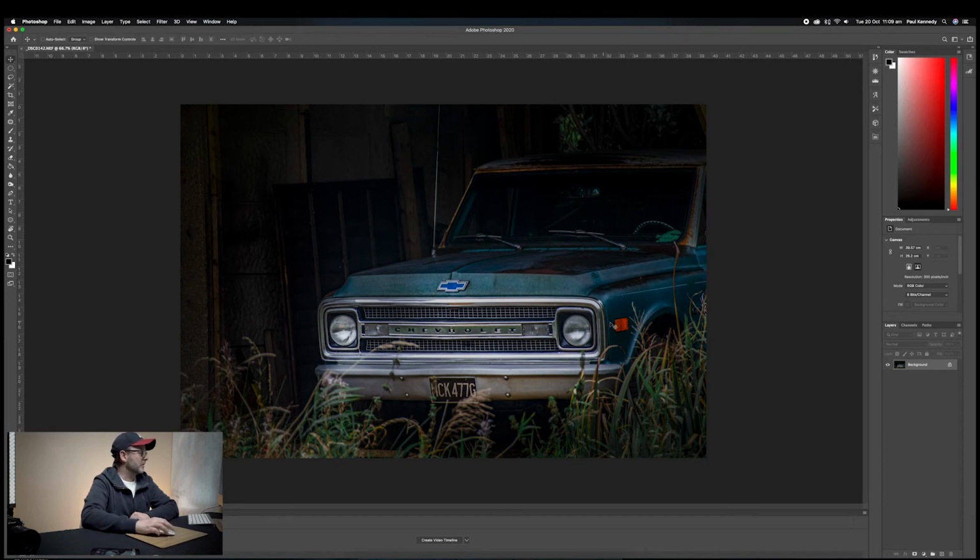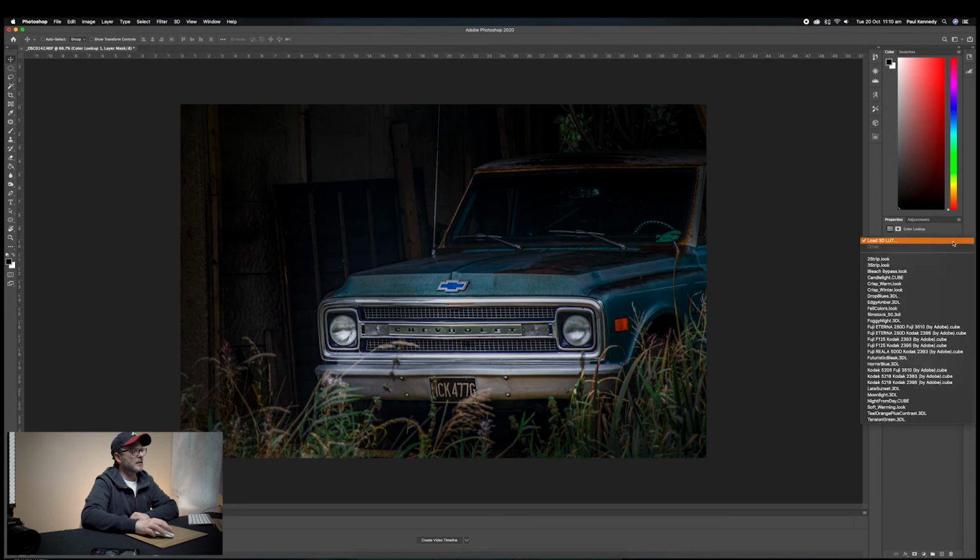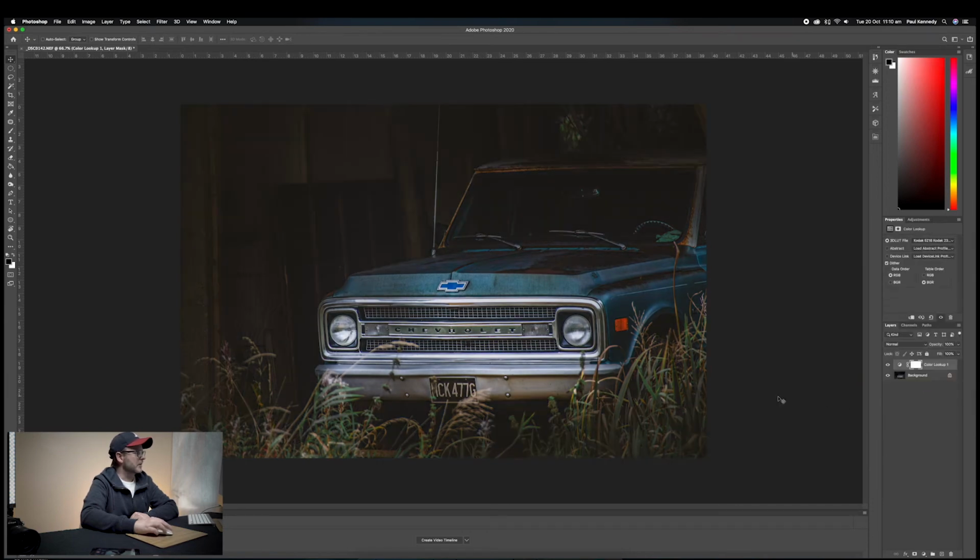Now that we've got our image basically done in editing, I'm going to add an Adjustment LUT onto it. So if you go up here to Adjustments and then down to the grid, it brings up your Load 3D LUTs. So we click on the drop down here, and you can see already that Photoshop gives you a load of preset LUTs already loaded onto it. I always like to go for this Kodak 5218 one, because I think it gives that kind of old look style vibe. You can see now it really changed it dramatically.